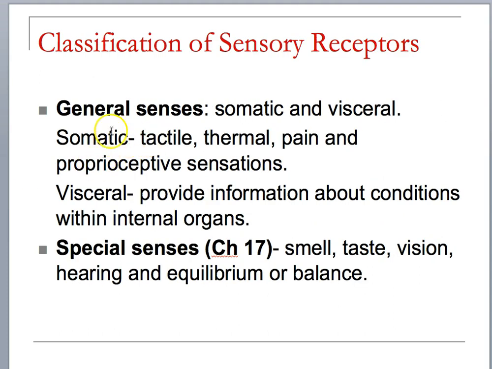For Chapter 16, we're thinking about somatic and visceral. We really tackle visceral senses in Chapter 15, but you want to be aware that somatic are going to be tactile, thermal, pain, proprioceptive. These are the things we're going to be asking you questions about. But right now you're sitting there and maybe you're hungry, and I just mentioned the word hungry and now you feel hungry. You got that because you have a subconscious visceral ability to collect information that is now being interpreted inside your brain. Remember, we're going to use Chapter 17 for smell, taste, vision, hearing, and equilibrium. A lot of this information travels back into the brain via cranial nerves, which means they have their own designated pathways. Some of these pathways you understand if you think about, say, cranial nerve 1 versus cranial nerve 2. Okay?